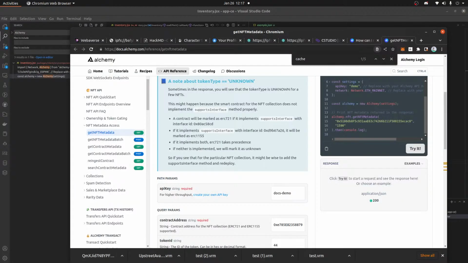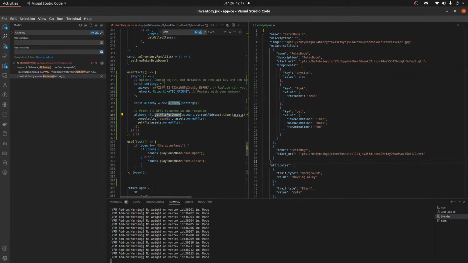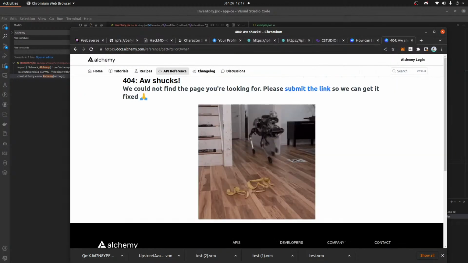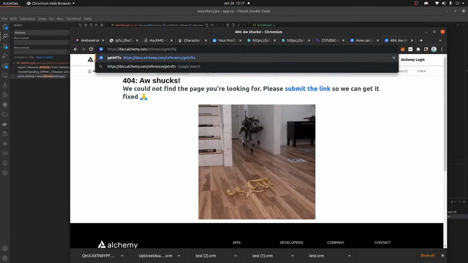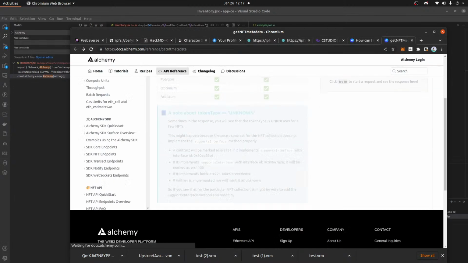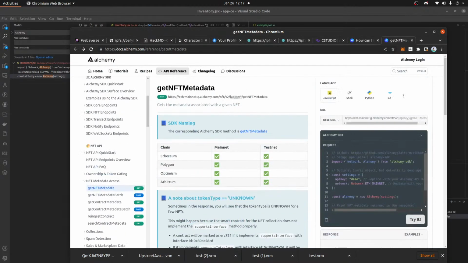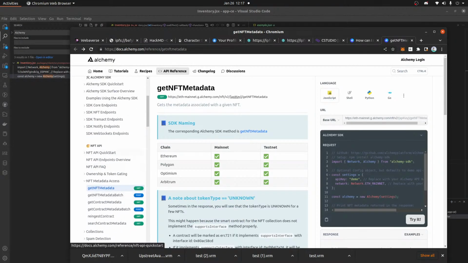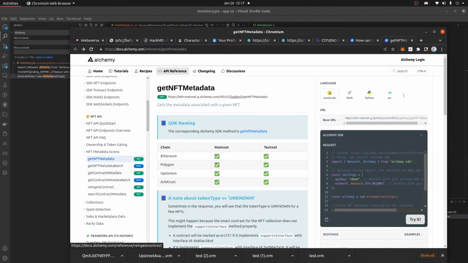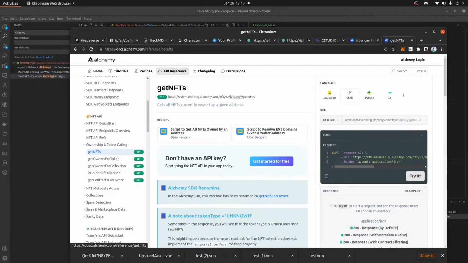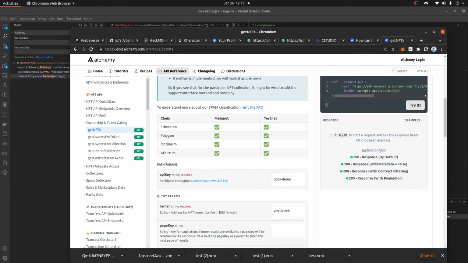Now I think I can call refresh cache on this as well. NFTs for owner. API reference, get NFTs. I think they changed it to get NFTs for owner.